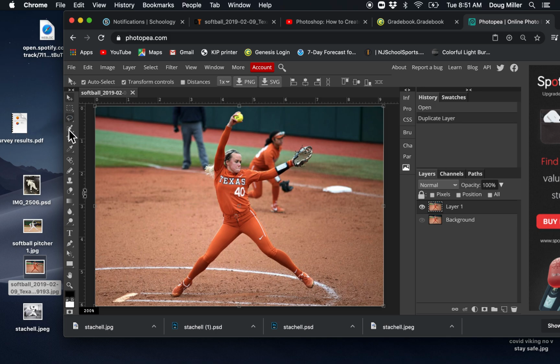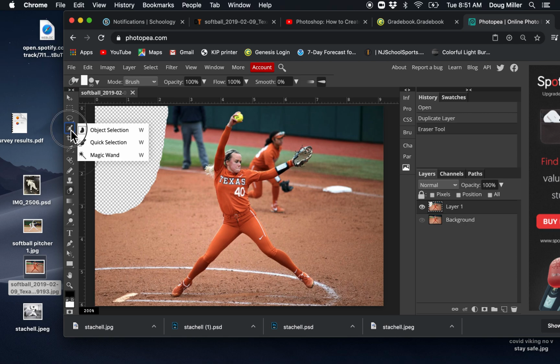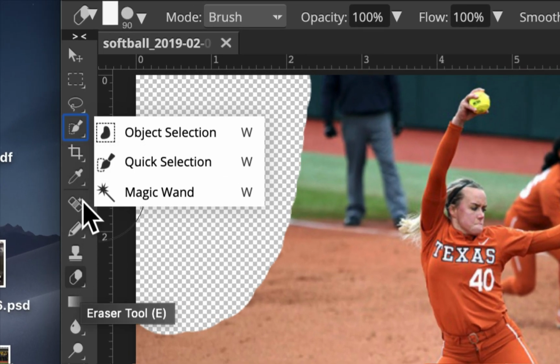Okay. All right. So there's a couple ways to do this. As Marty said, you can simply just use your eraser and start erasing out your background. Now, if you're using your eraser and you're going to erase some big spaces out here, use a big eraser, so hit that bracket key next to the letter P. The other thing you could do is use selection tools. So I'm going to go to my toolbox here. This was the eraser tool down there. This is the object selection tool. That has not worked too well for me in Photopea yet, but I'm going to try to use my quick selection tool here, and we're going to see how this goes.